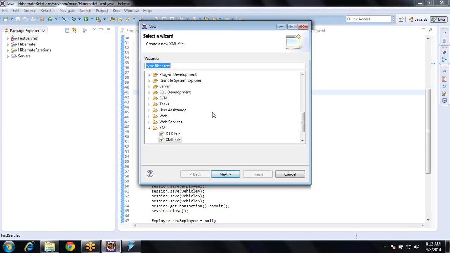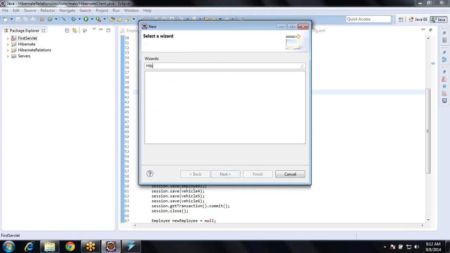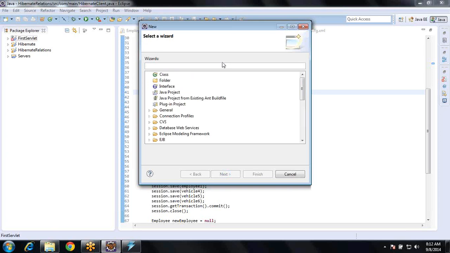Just scroll here, I'll show you. You will not see Hibernate here, definitely. Oh, okay, because it's enabled with Hibernate. There will be Eclipse plugins, right? That is how Eclipse plugins make it easy for the developer.